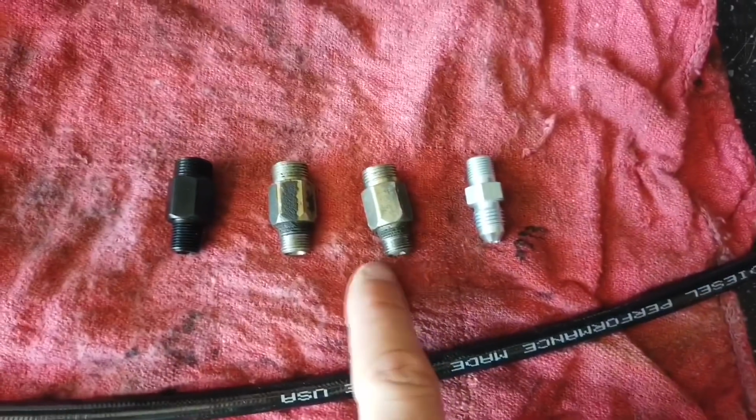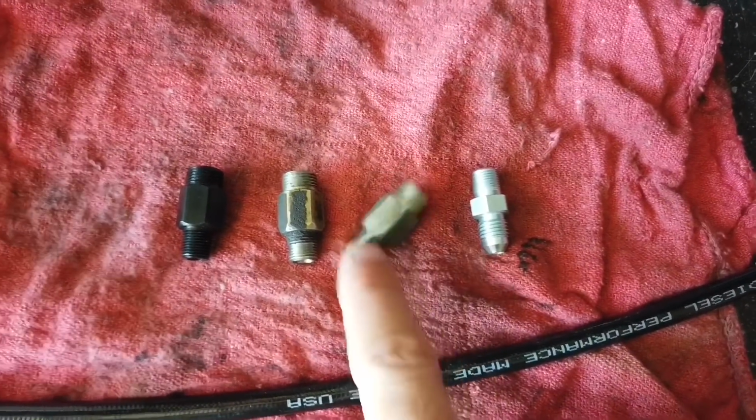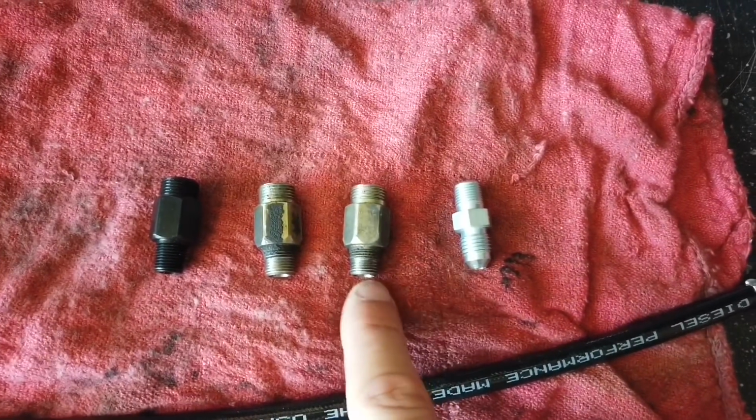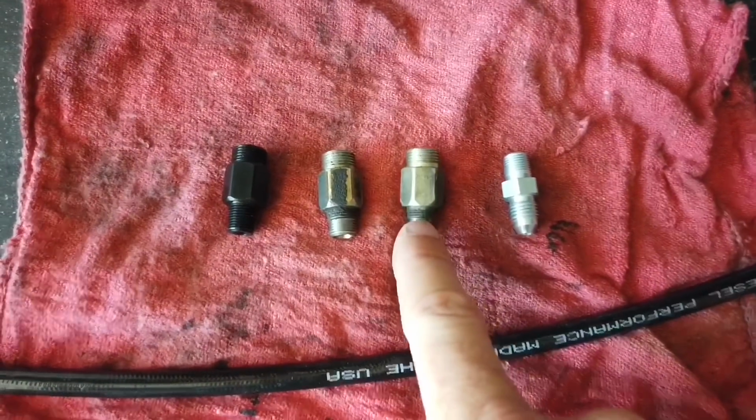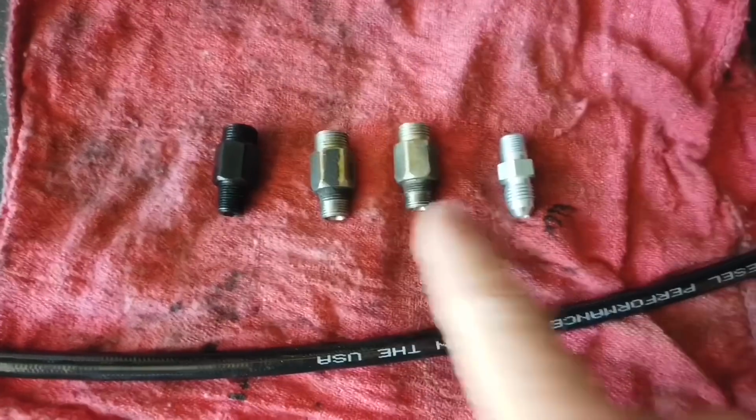Or you can, I don't know, get the spring out or whatever. Though I don't know if there's a valve in there or spring, probably some kind of valve, spring, and a screen. So if you can get that out, that will be already an improvement from the stock setup.